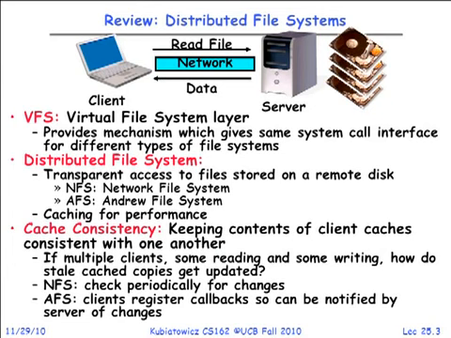Yes? Is NFS checked periodically? Does that mean that it's possible to read a file in an incorrect state? It is possible to read a file in an incorrect state with NFS. Now, it was really clear in NFS version 1. I remember being just annoyed by inconsistencies because you could have Emacs running on one machine, save out, go to compile on a different machine, and you'd get a partial thing. Later versions of NFS are a little bit cleverer about when they poll, and so it's harder to see, but you could, in principle, still see it.